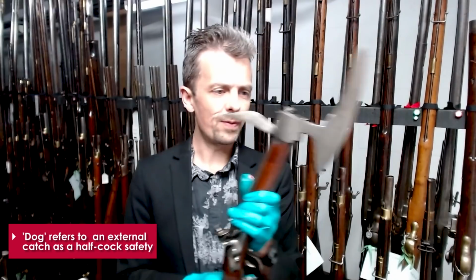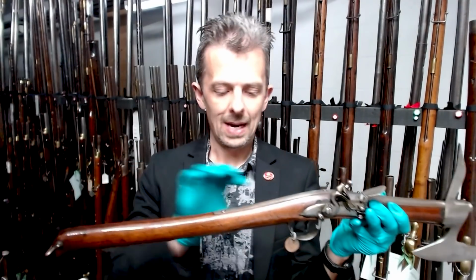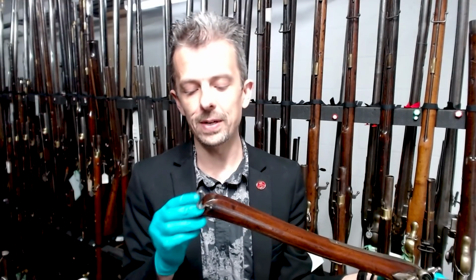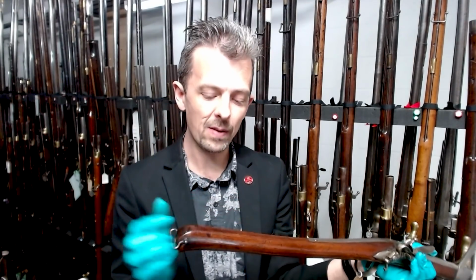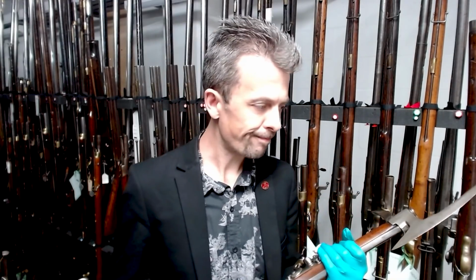Anyway, the fascinating bit, of course, is the forged steel axe blade and back spike, and the elongated grip for use as a carbine. So in common with perhaps a modern American pistol by legal definition, where there's not a formal buttstock on it, this can be used to steady your aim, but is not a full-on buttstock, because if it had a flat plate on the end of it, that would compromise its use as a boarding axe, because that's what this is. This is a Swedish Navy boarding axe pistol. This was an officially produced, officially issued type of firearm. One of the few combination weapons that is A, arguably truly effective, I think, and B, actually used by a military, or a navy, in fact.